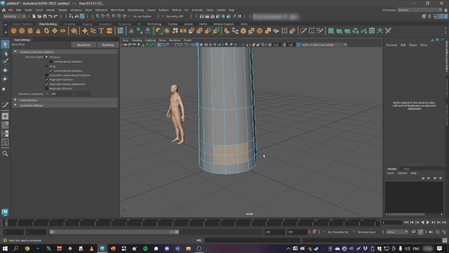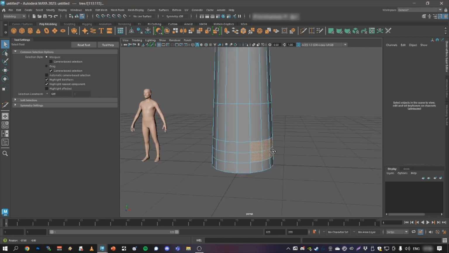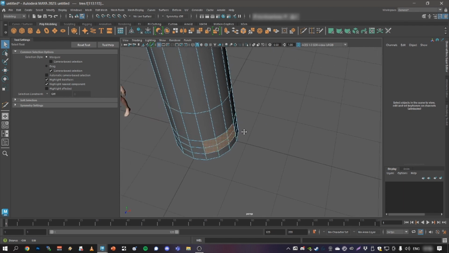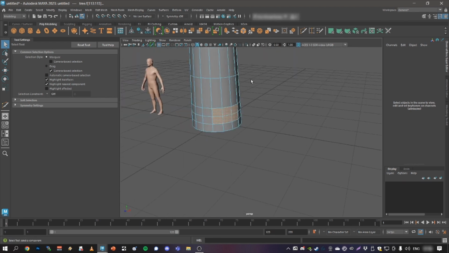So whenever you do hard surface modeling, for instance, cars or props that consist mainly of hard angled edges, then you probably want to extrude a lot in order to get that shape going, and that can get you really far. So extrusion is a tool that you will be using a lot for most models, including a tree.